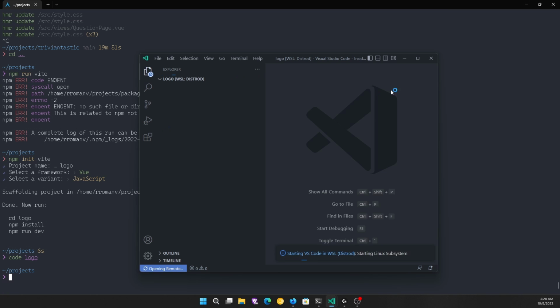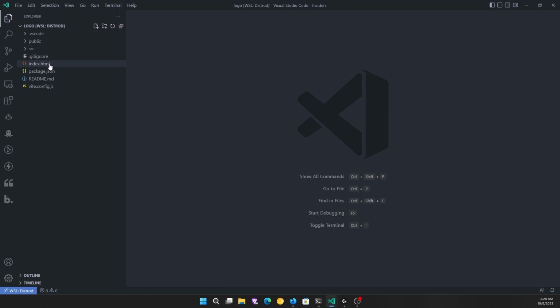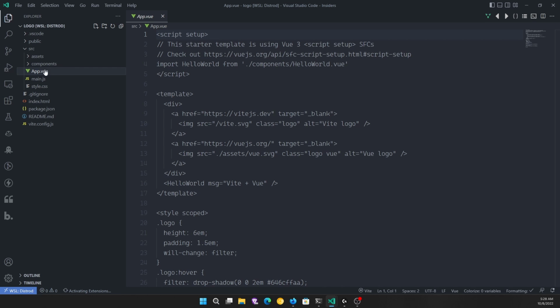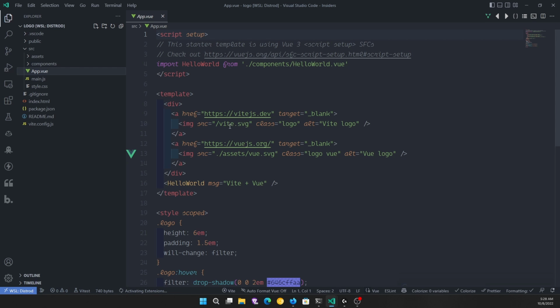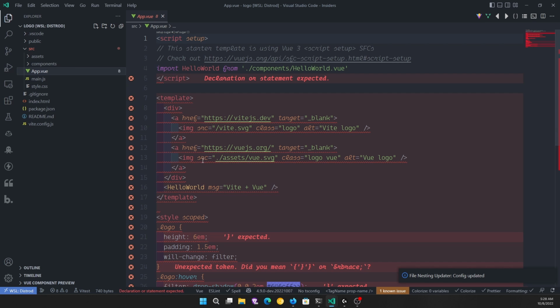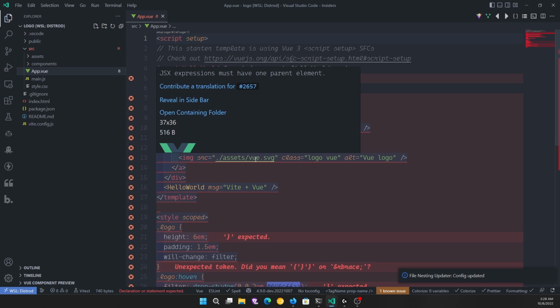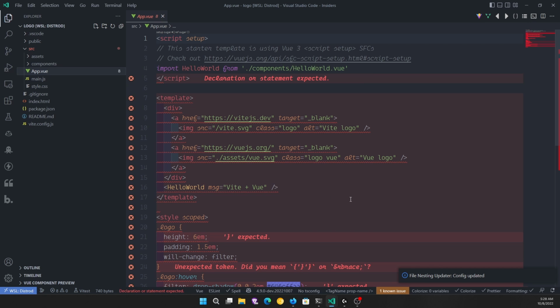And we can see here right away in the source application that the image is calling the Vite because it's through there, but the source is calling through assets. And that's the way that it should be for other patterns.